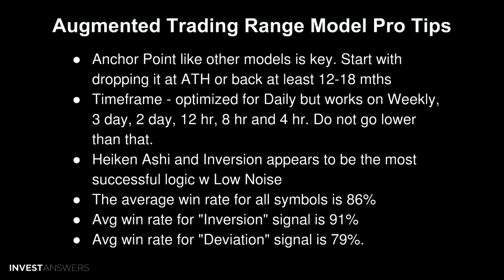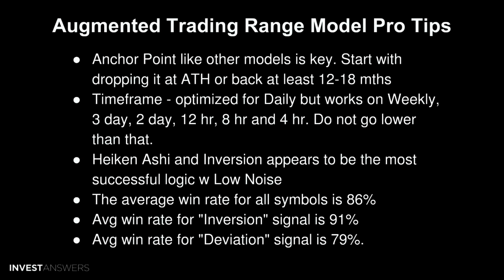To customize and configure your charts, you do need not the free version of TradingView. But if you are taking this stuff seriously, don't go with the free version of TradingView. You need to configure alerts and all that type of stuff. Very, very important. Heikin-Ashi works, for example, on JDog's sheet, and inversion appears to be the most successful logic. But again, it all depends on what you're looking at and how you're looking at it and what type of indicator you're looking at too.